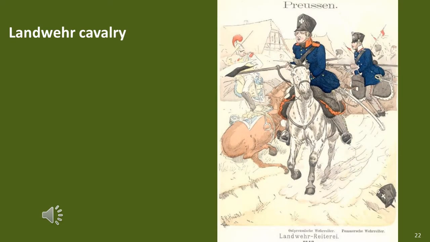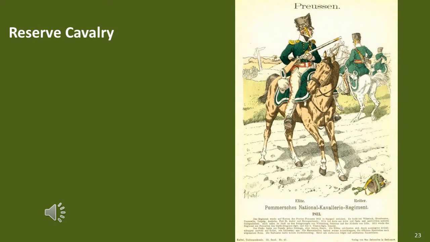The Landwehr cavalry were light lance-armed cavalry, for the most part, raised on small horses with men who lacked a lot of training. The lance was a simple weapon to produce and could be quickly issued, but did require sufficient training to use effectively against other cavalry. On the other hand, against infantry, even inexperienced troops could be highly effective at running down fleeing enemy infantry. Some sources mention reserve cavalry, which were actually just more experienced and better trained Landwehr cavalry. They were often armed with a sabre or a carbine, as in this example, rather than a lance.